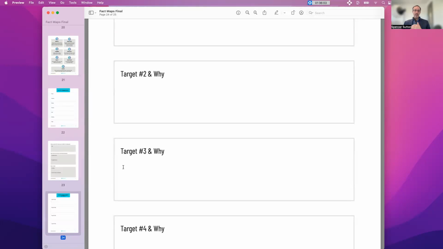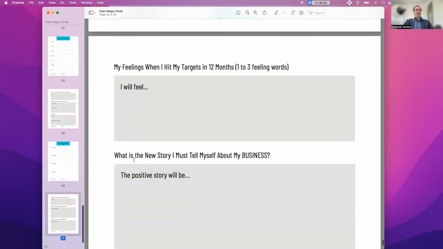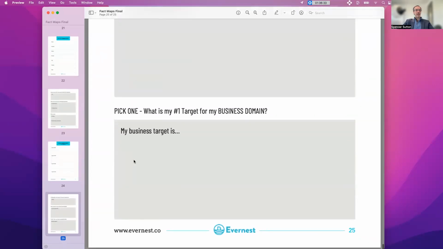It could be implementing a maintenance division of your business, if that's something you've always thought you probably needed to do. It could be something related to that, but give it measurables. If just starting, it could be, hey, I go and hire a tech, but really you want to have the end game in mind. Where could it go, or how could it grow? So think about further down the road. Again, this is not something that you could accomplish in 3 months, but something you're going to need a bulk of that 12 months to accomplish. And that's it. So you go through all those, and that's it.